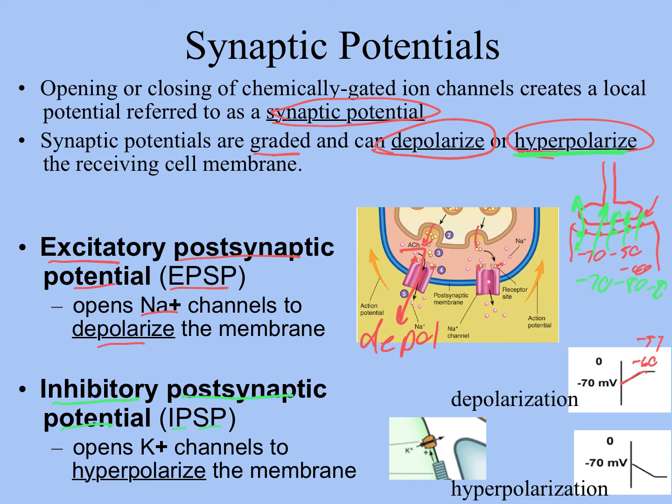And many neurons in our nervous system are set up that way so that one neuron opens up channels that will inhibit the next neuron from firing through inhibitory postsynaptic potentials. And again, the reason why it's inhibited is if you're making the cell membrane more negative, it's going to be that much harder to activate it and send an action potential.